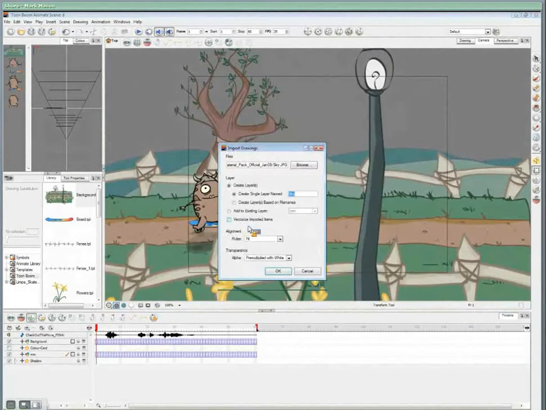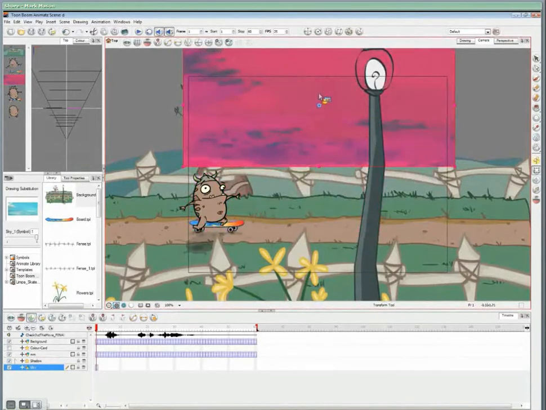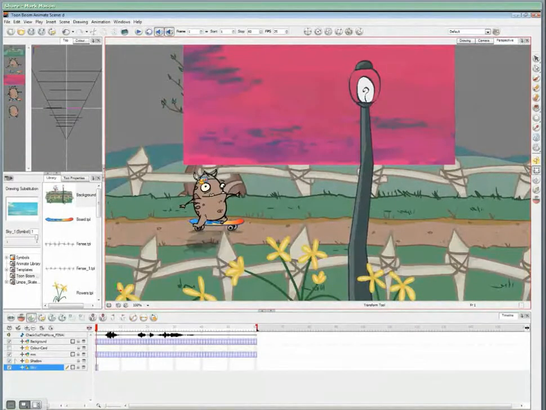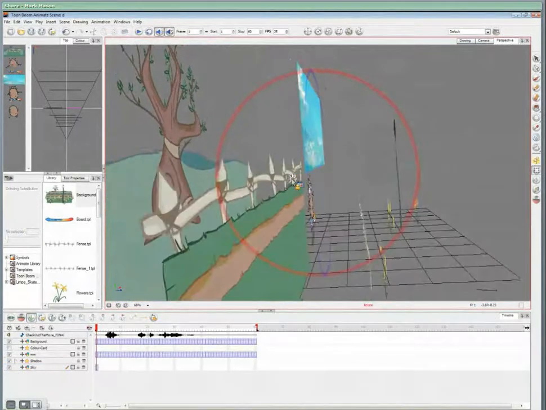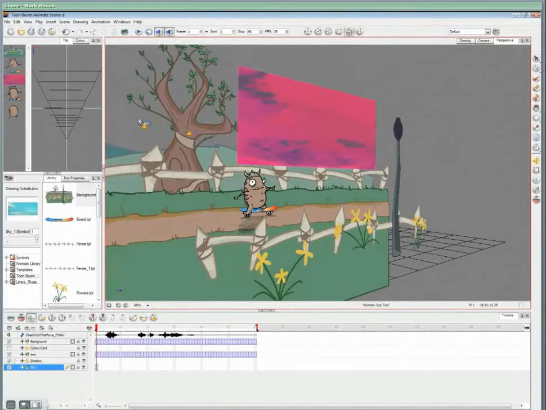So we'll select our JPEG, and we're going to import it as a JPEG image, so I don't want to vectorize it. And there we go. I'll just quickly adjust the size a little and position it. And there we are. Okay, now if we have a look at the perspective view, you can see that our background is made up of different layers all set at different distances from each other. And there's a really useful tool in Animate that allows you to move any of your elements in your scene backwards and forwards and maintain the original aspect ratio and size of your original artwork. And so obviously here we need to reposition our sky.